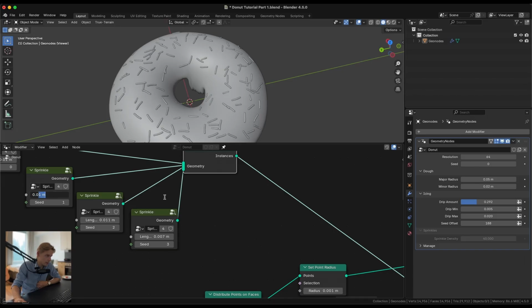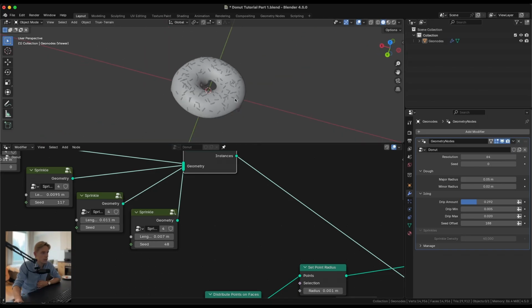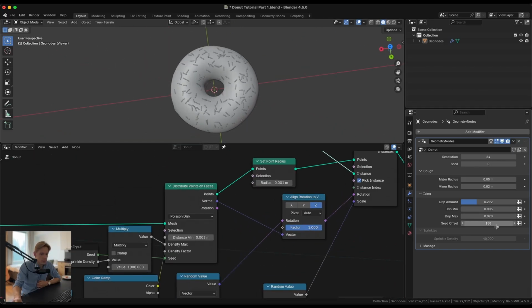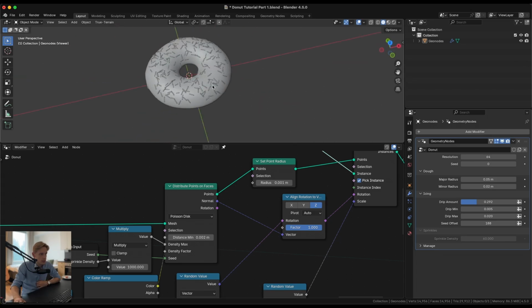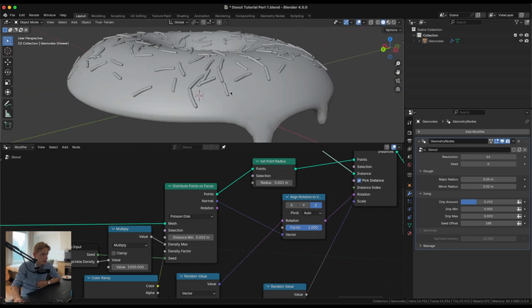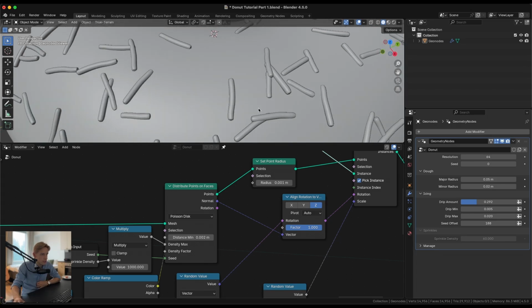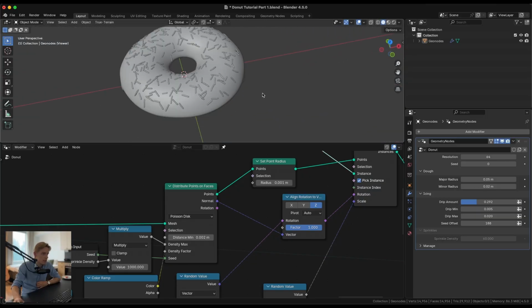Like this. And then find seeds that I like for them. Like that. And then if we up the density again, and let's actually just not have that affected too much. Now we have a bunch of sprinkles that are unique from each other. They are intersecting, but I think that will be fine. They can be on top of each other.